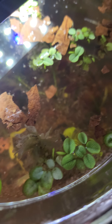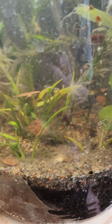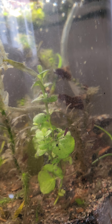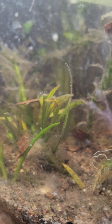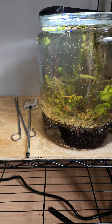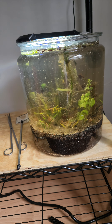But the Elodea — if you look at the very top up here — and yes, I'll talk about the obvious critters in here — they are starting to put on some new growth. The Dwarf Sag and baby tears are actually growing. But of course, thanks to the melt, unfortunately there became an algae outbreak. As you can kind of see, there's mulm and algae everywhere.